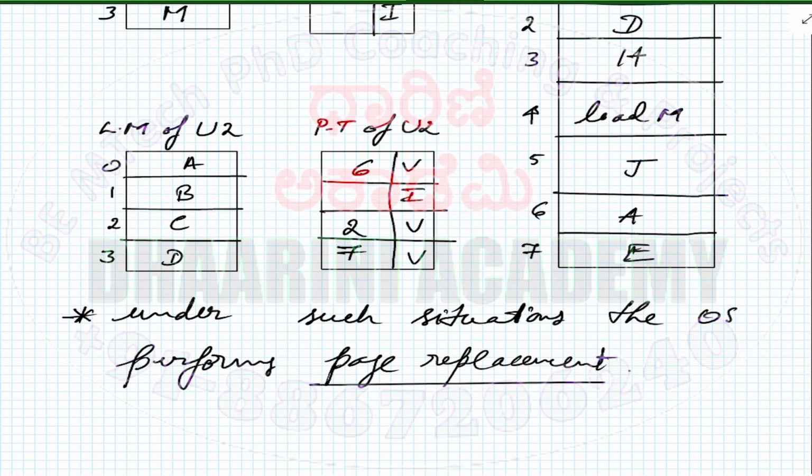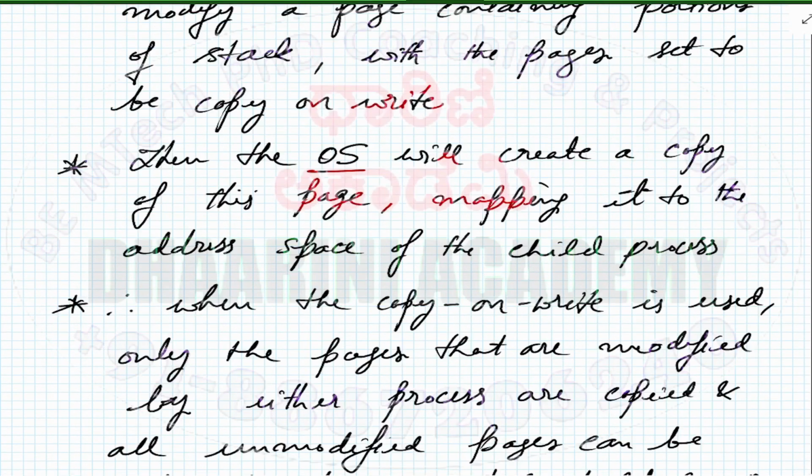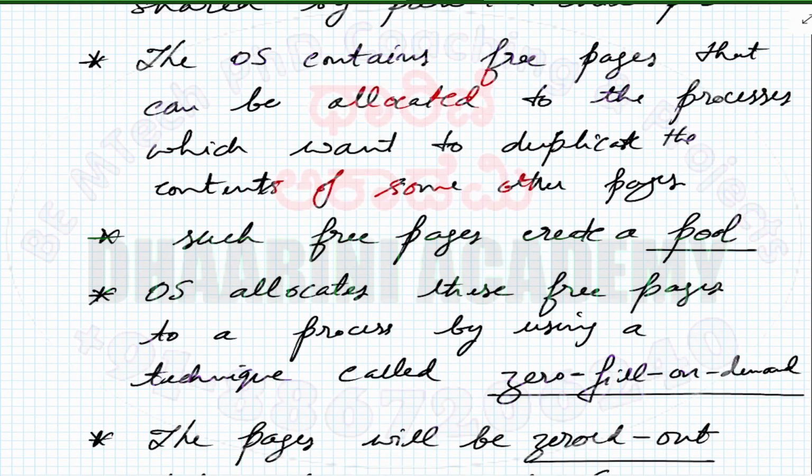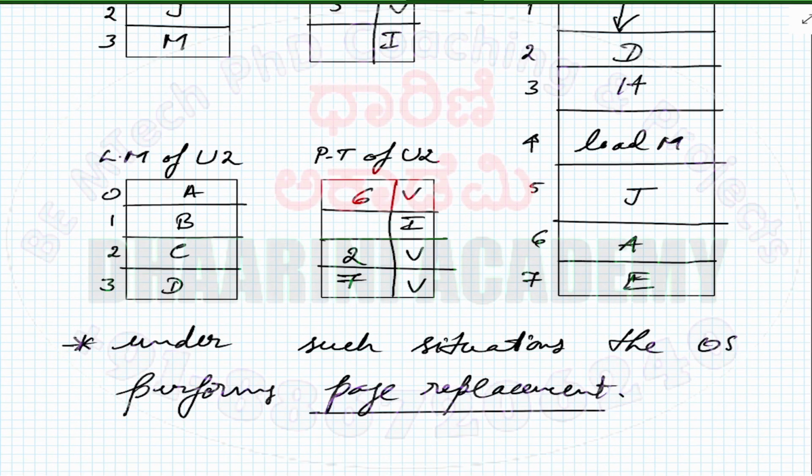One important question that normally appears is: what is the requirement? Elaborate the requirement of page replacement. In such a case, our answer should start from the top, saying that multiple processes are trying to access this page, and there is no free frame left over. So write this diagram and then justify, saying that under such a condition, we don't have any other option, but we have to perform what is called page replacement.